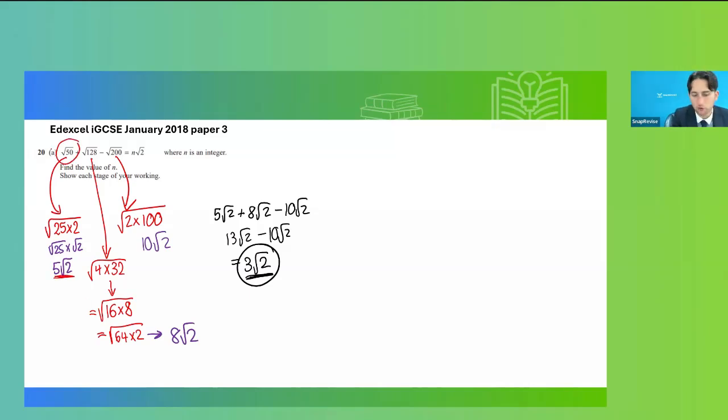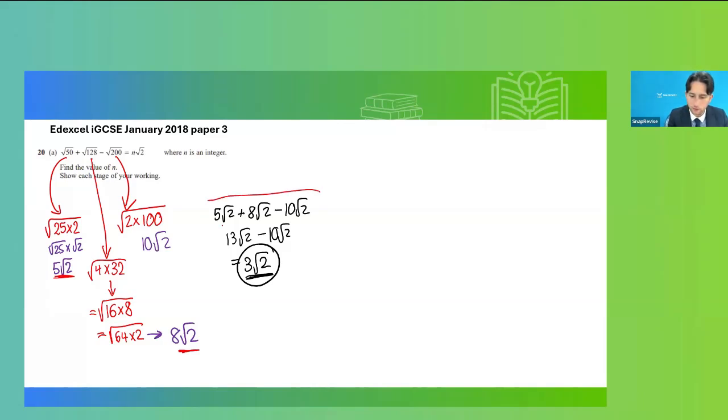Now, if you typed that in your calculator, it would just say 5 root 2. The same with root 128. That can be broken up in a number of ways, but we look for the biggest square number. Even if you did it in smaller steps, you could still keep breaking it down, and ultimately it boils down to 8 root 2. And root 200 is 10 root 2.